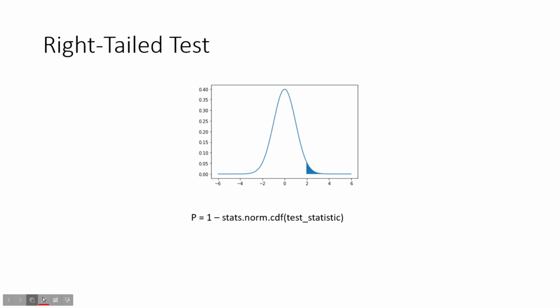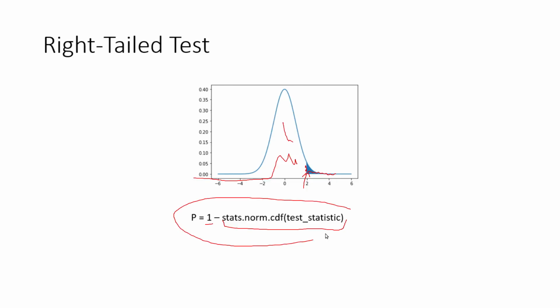Now, for the right-tailed test, we're just interested in the point beyond the test statistic. So, what is this area here? Is it too small? Is it less than our significance? So this part is the area under the curve from negative infinity up to here, okay? And then p is just 1 minus that, okay? So this is our p, and so we reject if p is less than the significance.